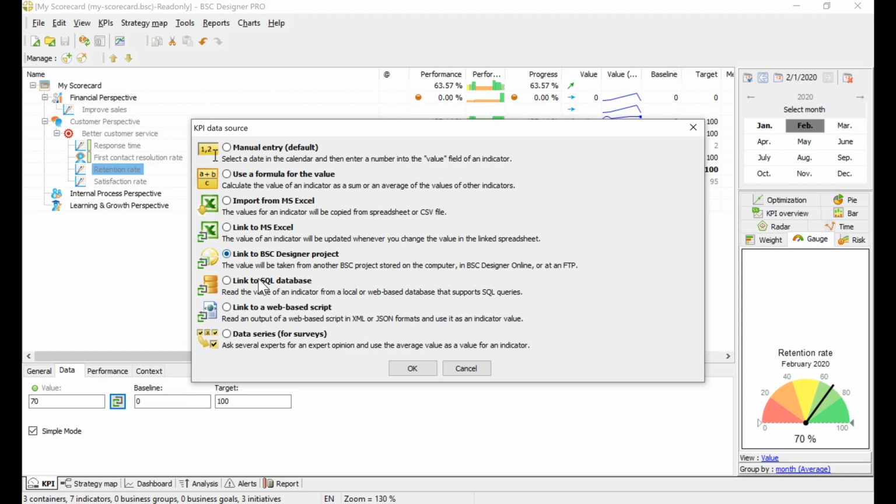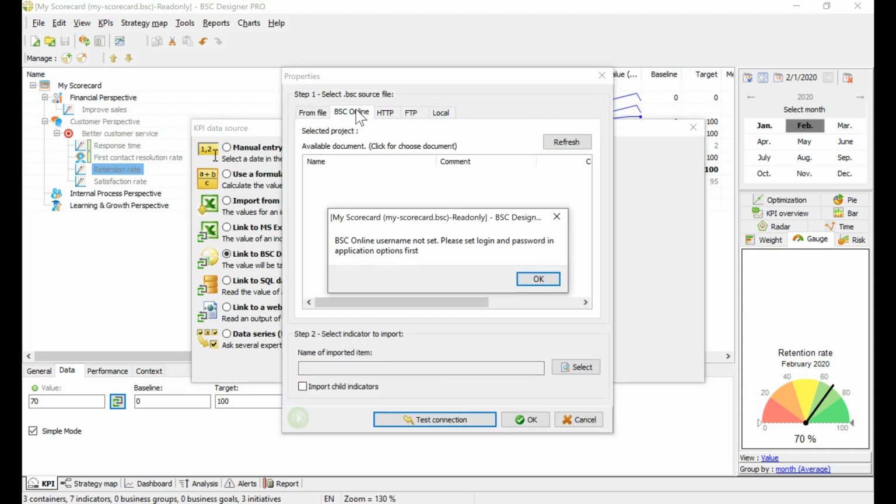The next option is a link to a BSC Designer Scorecard, created with BSC Designer Professional or created with BSC Designer Online. This option allows us to do what we call cascading. So we can link to a scorecard in this way. We can create an imported indicator that will take its value from a different scorecard.